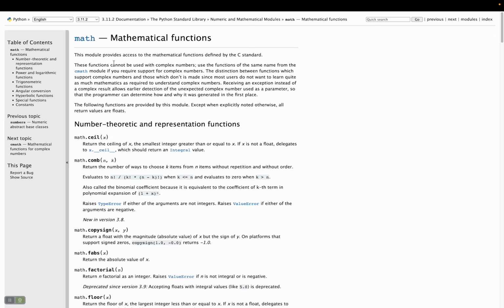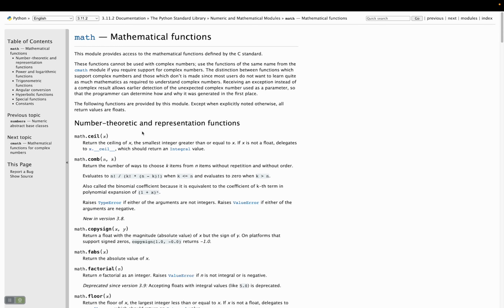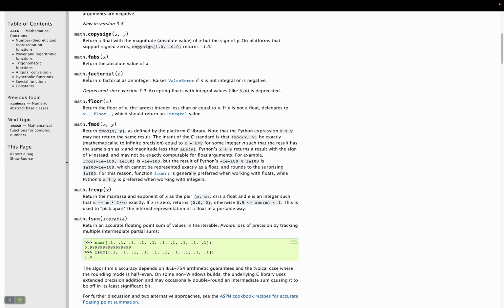So anyways, without going into detail, what we're looking at is actually all of the Python files that are packaged for us. When we downloaded Python, we got access to this math module, and this math module can do different things, right?